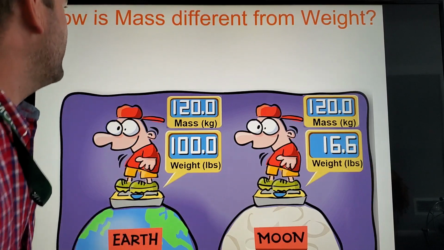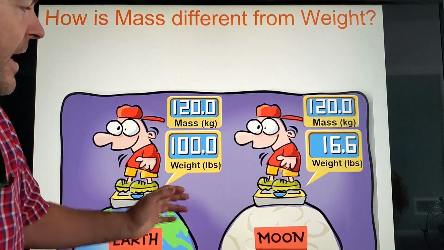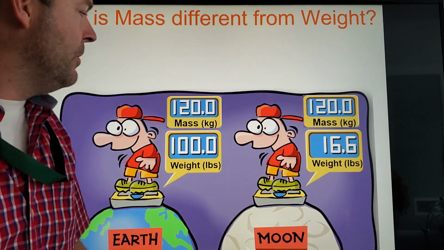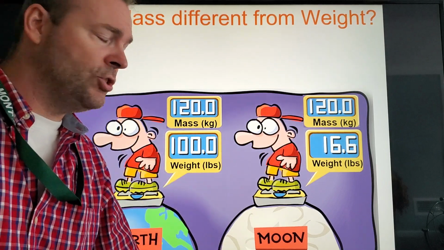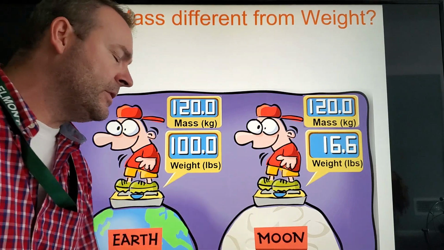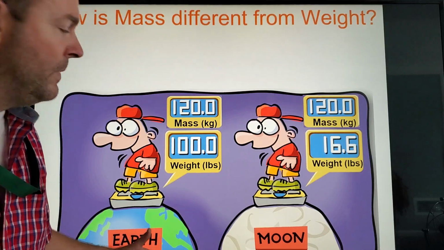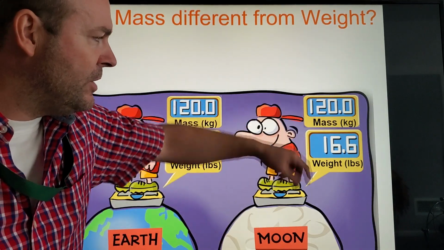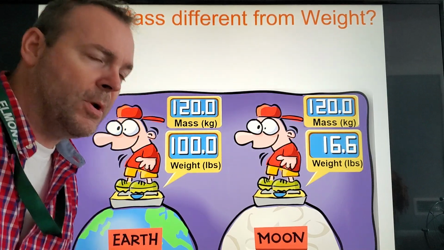Okay? So how does mass differ from weight? Well, check out these two people. They are twins. They have the exact same mass. But this guy's on the Earth and this guy's on the Moon, and look at their difference in weight. Now, their mass does not change, but because they're on a different body in space that is a different size and has different mass, they have different forces of gravity. So the Earth is about 6 times bigger than the Moon, or the Moon is about 1/6 the size of the Earth. So if you go to the Moon, you would take your weight pretty much divide by 6, and you'd be down to about 16 or so pounds, approximately.